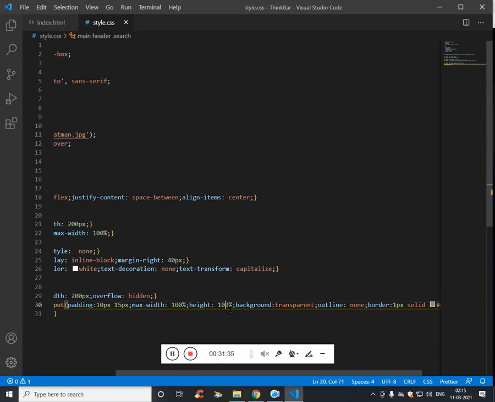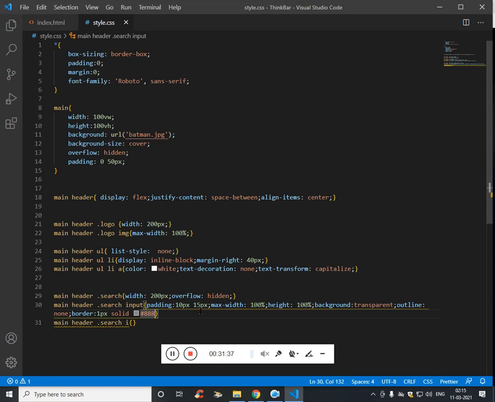Great. Alt X to break into a new line. Now let's add to the input field, color as white.